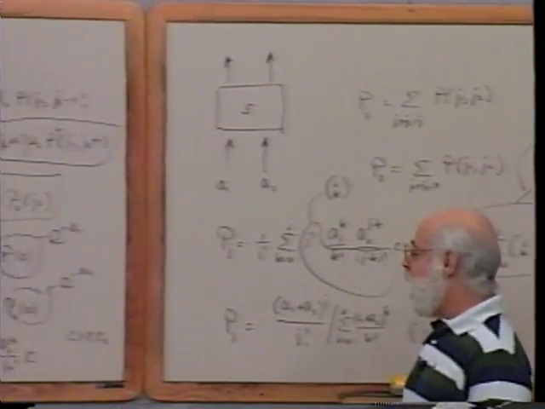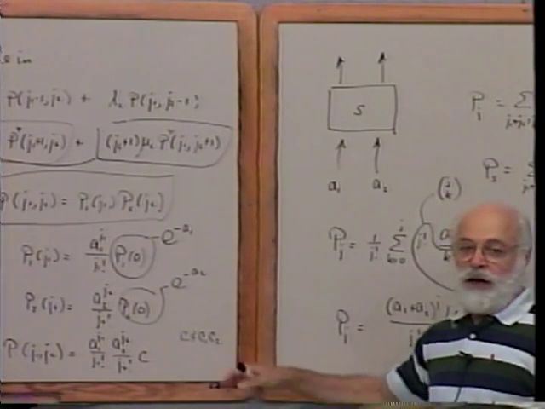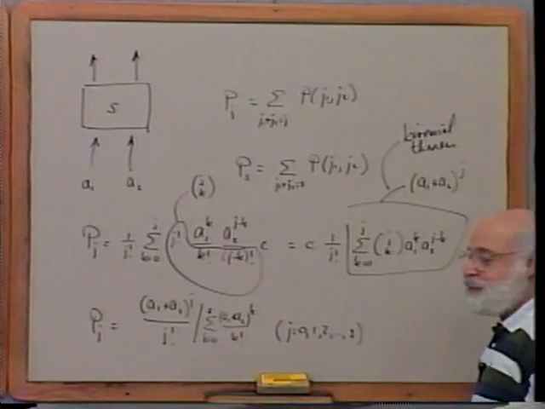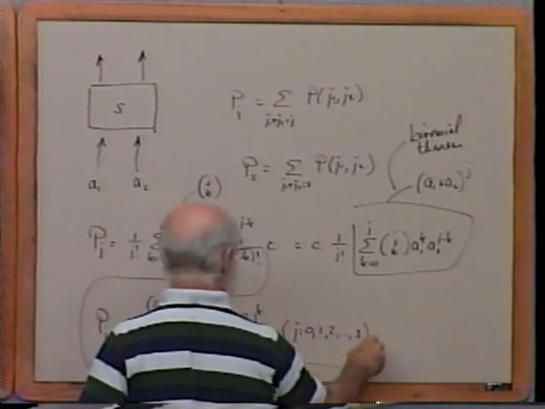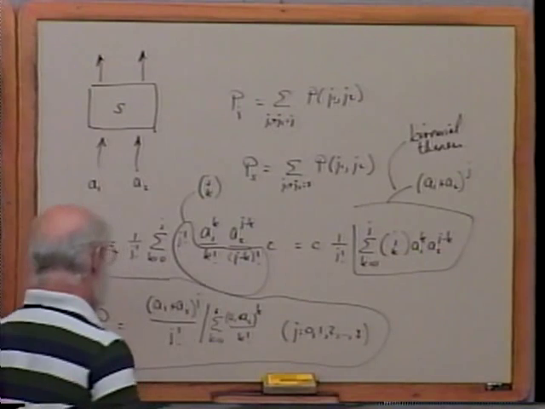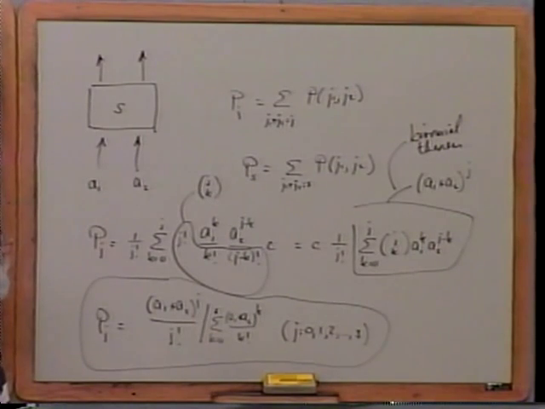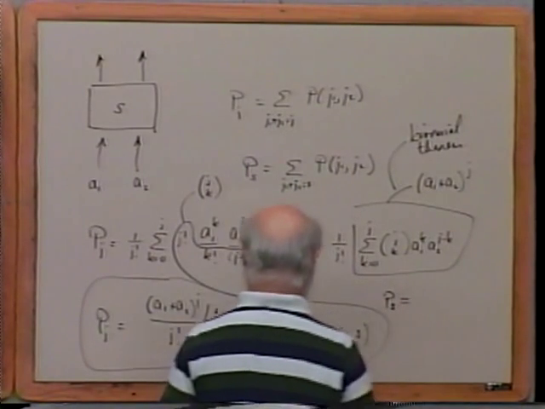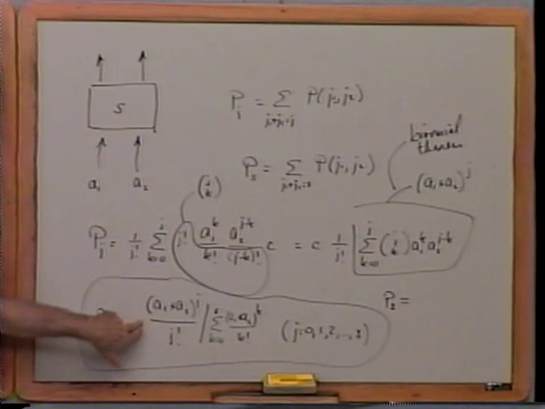And of course, that c does not factor into two separate c's, each of which then makes the factor a marginal distribution. Okay, so this is my answer. In particular, when j is equal to s, then what do I get? What is P sub s? Well, it's the Erlang-B formula. This is just the Erlang loss distribution with a replaced by a1 plus a2.